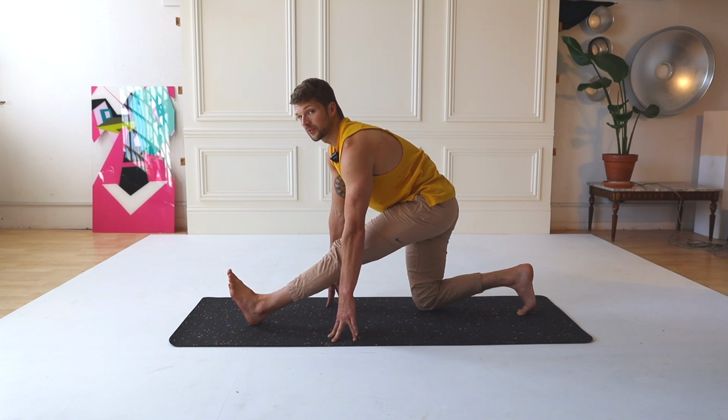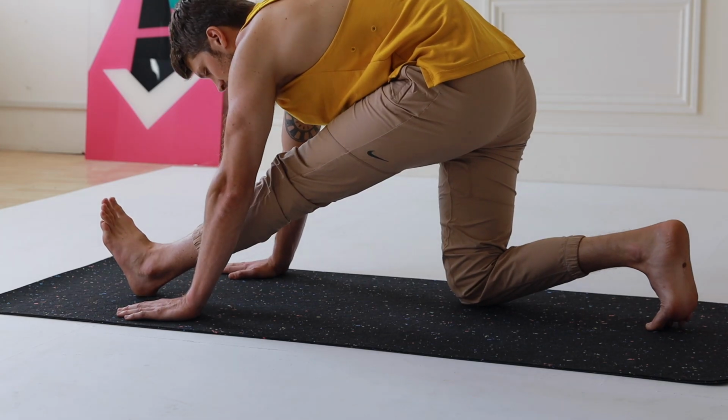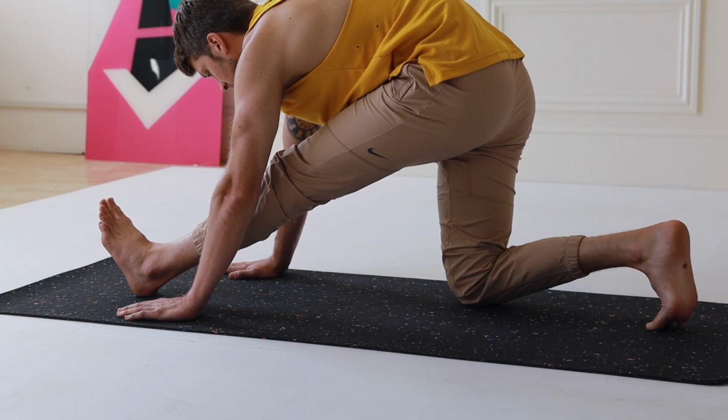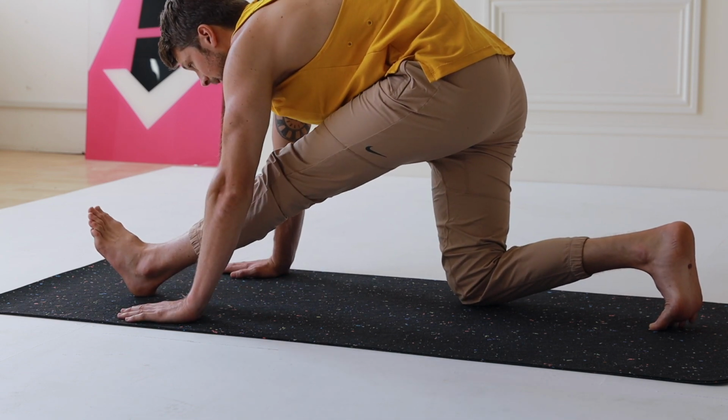From there, we're gonna take a breath in, and as we breathe out, we're just gonna see if we can get ourselves slightly lower into this stretch. You should feel this way up your hamstrings, maybe in your calf, maybe even in your lower back.